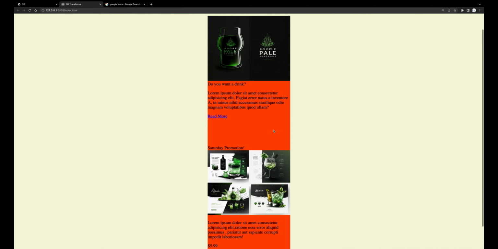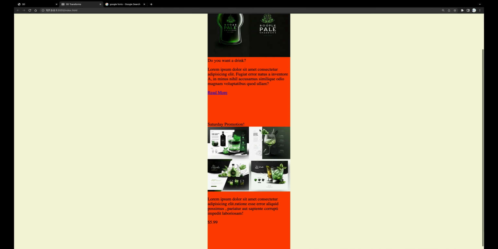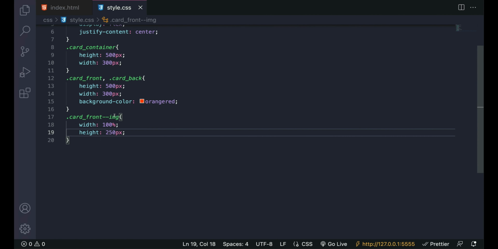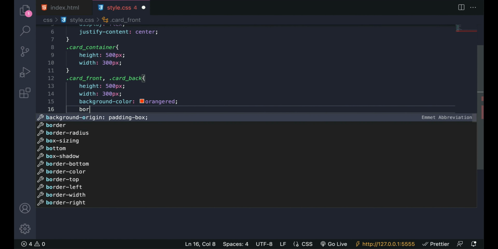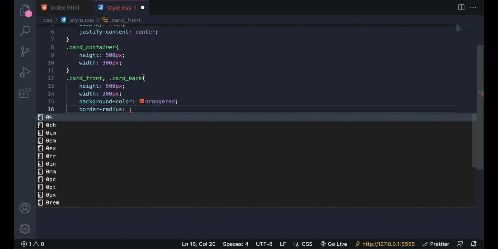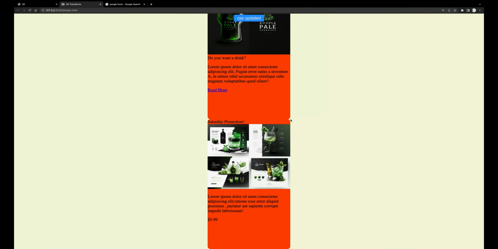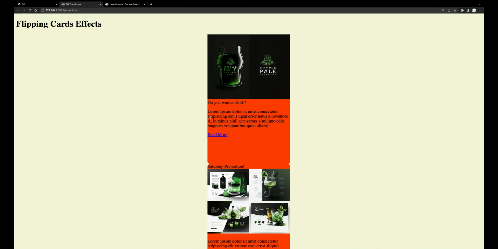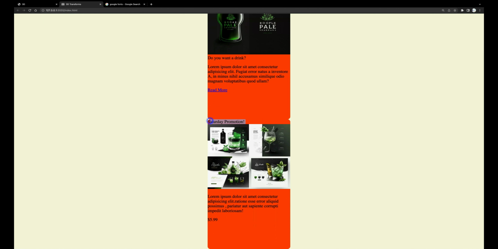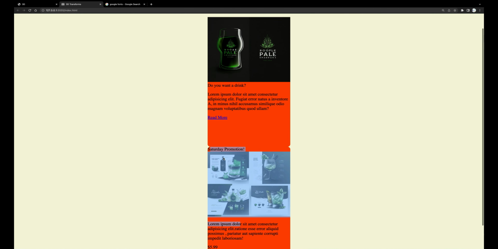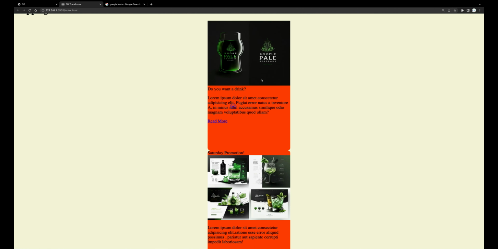Oh, you cannot see the front and back actually, because let's add here border radius. So if I add border radius like 3 pixels or 10 pixels like this, there you go. You will see now this is where the front ends and this is where the back starts. Cool. Now I'm gonna style everything. The image, I already styled the image.